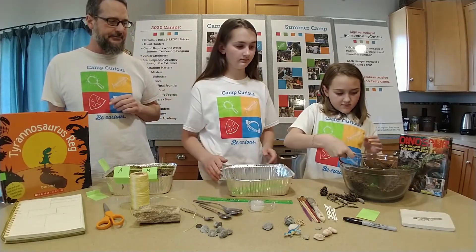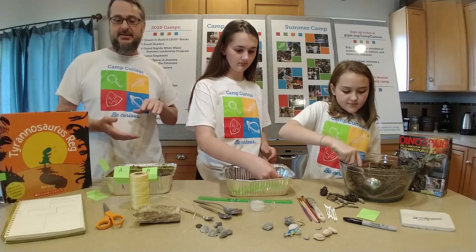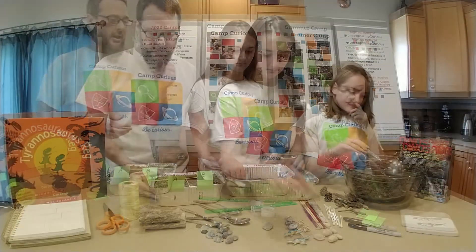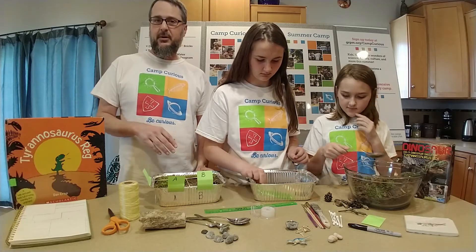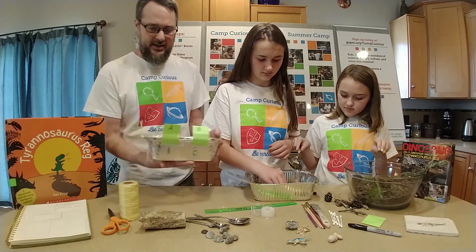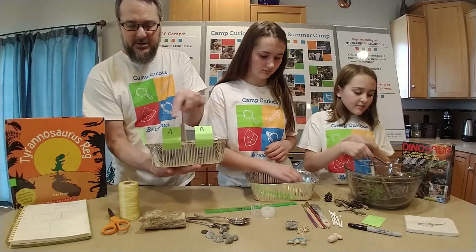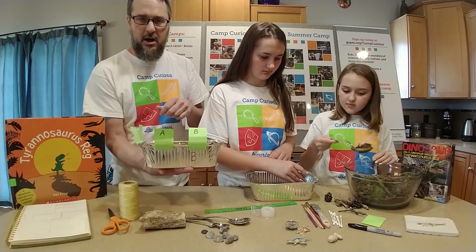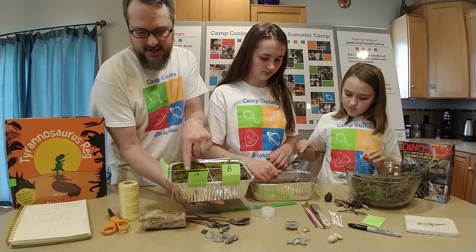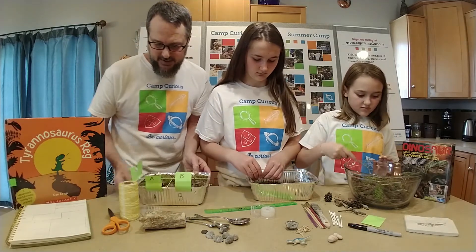And now we're ready for the second layer. As you're finishing up the second layer, you're going to continue to do this process until you get pretty close to the top. You might top it off with some moss or other things that are fun. When you get all of the layers in that you want and topped it off with fun things you find outside, then you create your grid with the string. Here's our example — you have one going sideways, one going long ways. Then we put post-its, because we didn't necessarily want to draw on the container, but you can also draw the different coordinates. So, if we're going to do a dig here, it's going to be in quadrant A-1. This is what your final dig site will look like.